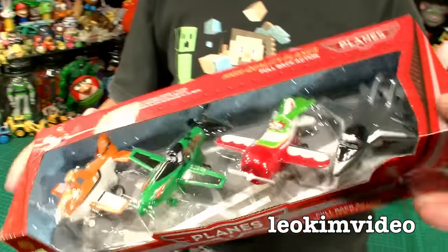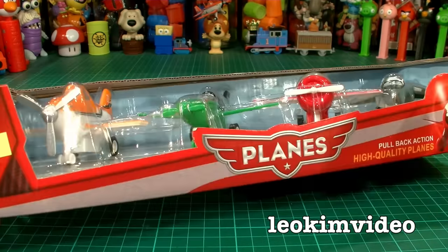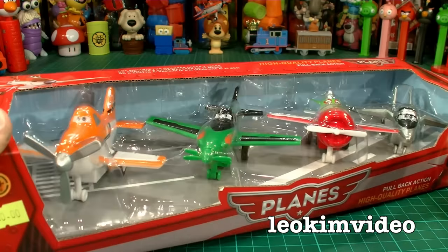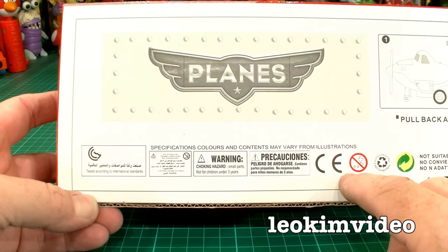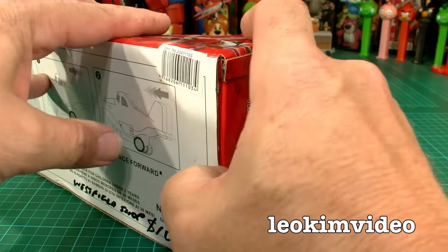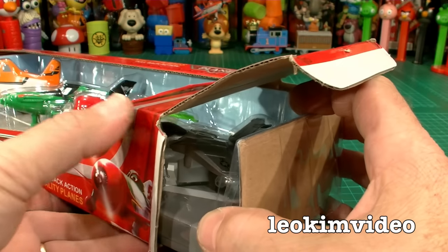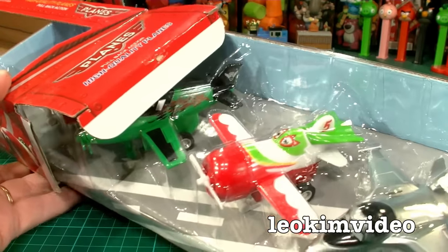Much of the grandeur of these toys is the packaging - they do their best to try and emulate what you will find in a real Planes toy. To me this sort of shouts knock-off, and the fact that it's $10 is the other key thing. I've got my theory about why there's been a massive flood of knock-offs in Australia - apart from the fact that there seems to be no one chasing this down, toy prices in Australia are very high compared to the USA. So if you're landing knock-offs in Australia you've got a very good opportunity to pull a much better price at selling them.